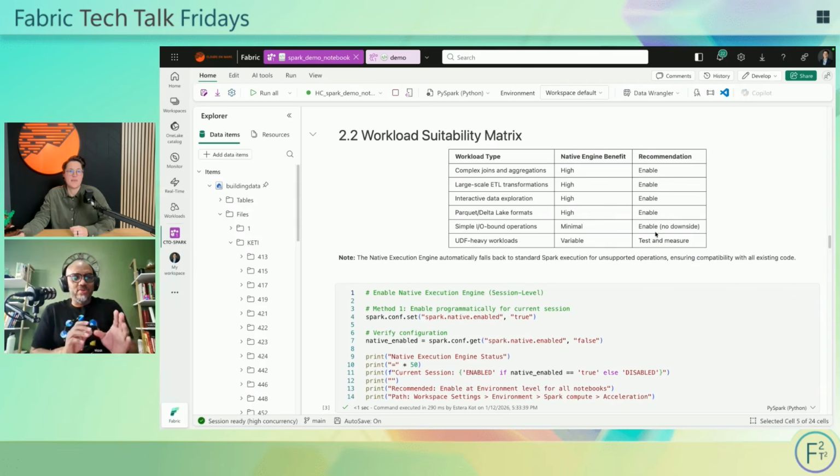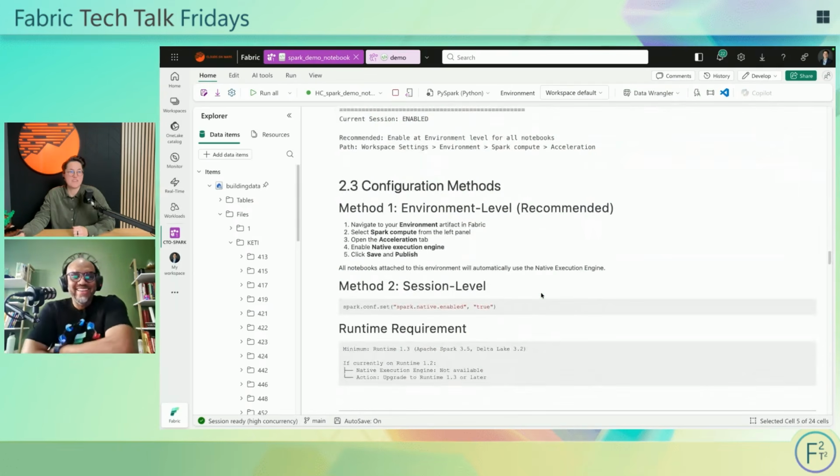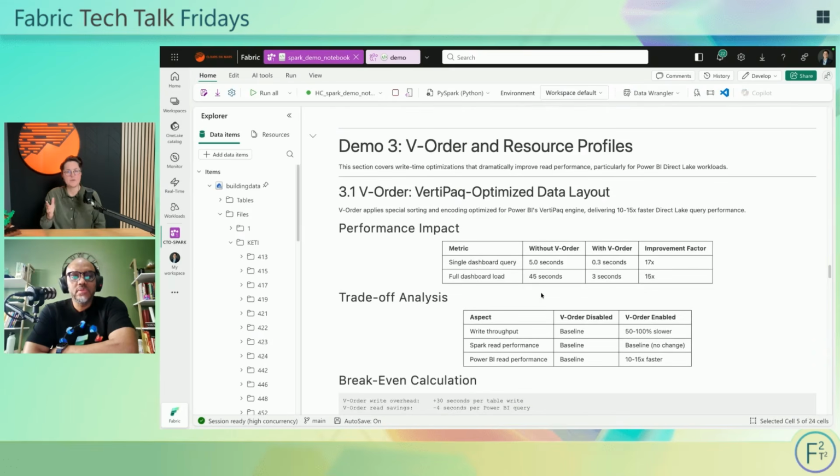All right. Number 3. Yes, number 3, we are going further. Lots of optimizations we can do with just job level execution. At the same time, number 3 is for Power BI, meaning that Fabric is like the big umbrella. Every Power BI user is having Microsoft Fabric. So basically, if you use Power BI for serving, you want to have one optimization enabled, and this optimization is V-Order. It's a Fabric exclusive optimization for Power BI.